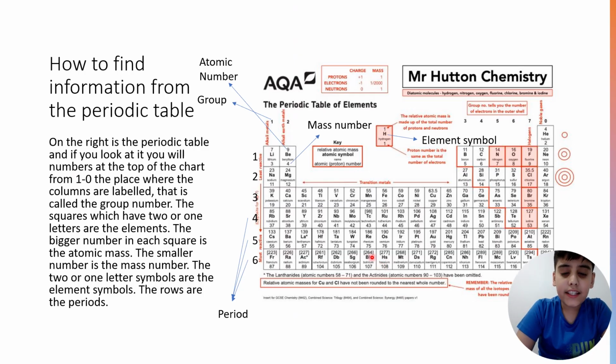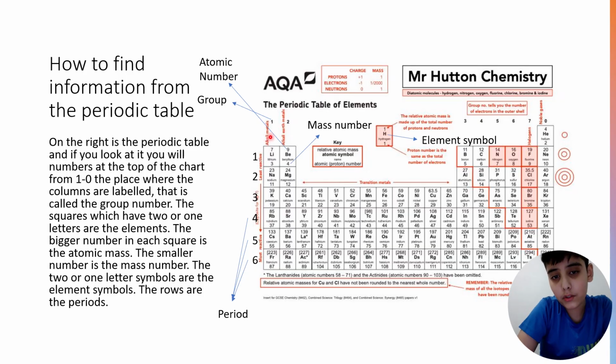So the information they give is, if you see these lines, we can first look at periods. These side numbers are the periods. They are the rows of the periodic table, and they tell you the number of electron shells. Remember this. We'll learn what electrons are and what electron shells are a bit later. But they tell you the number of electron shells.